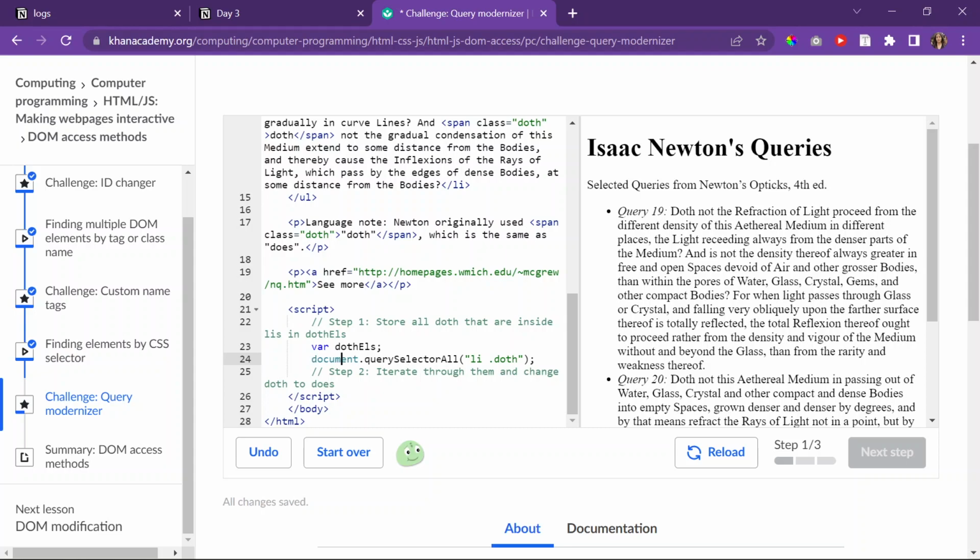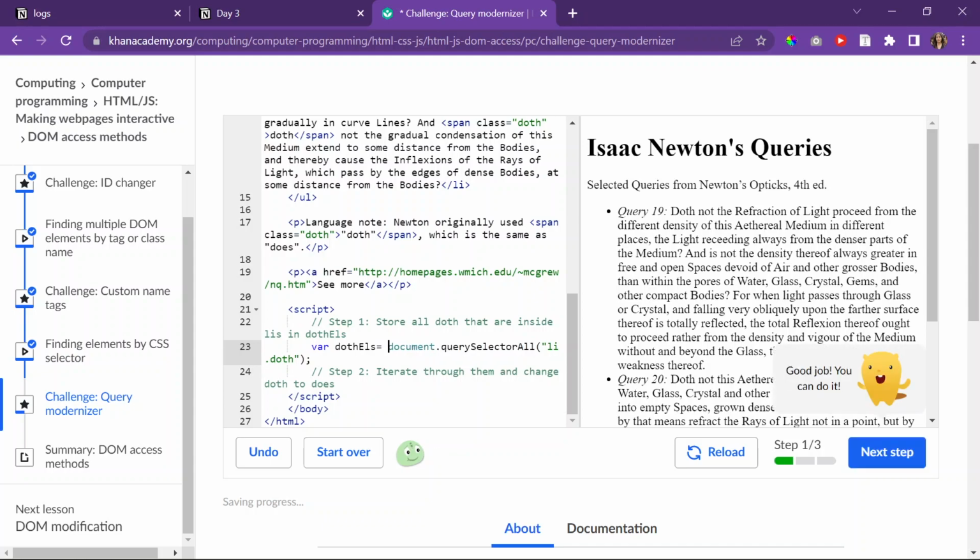Store all the doth that are inside. So this is equal to that. Okay.